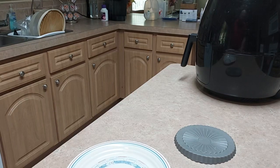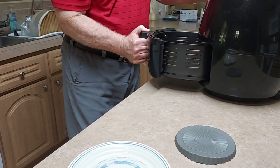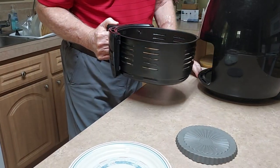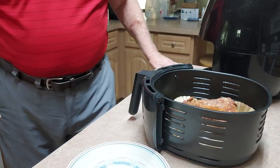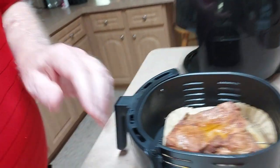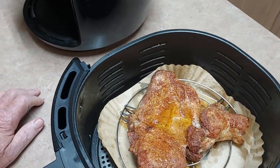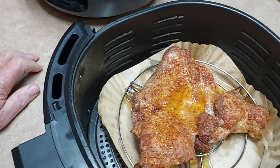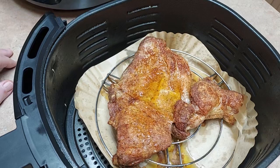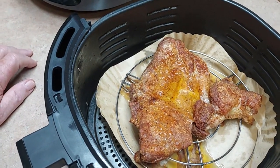Okay, it's been 15 minutes. We'll pull the steak out and see how it looks. Oh yeah, look at that. Cooked to perfection. So all I need to do now is lift it out and cut it and put it on plates. Mary and I will split a steak about this size. It's right at a pound probably. So we'll each get about an 8-ounce steak.